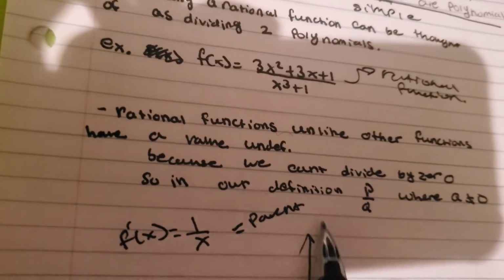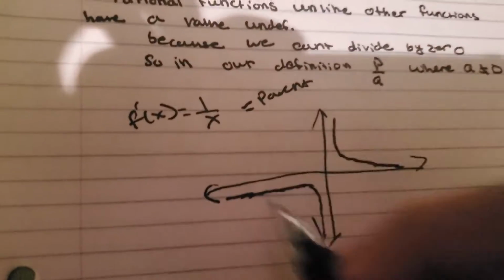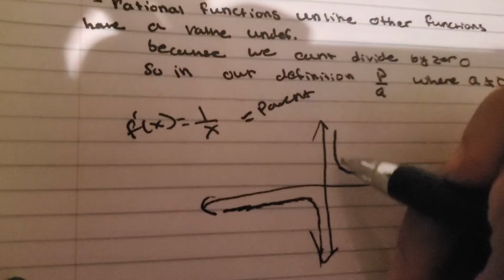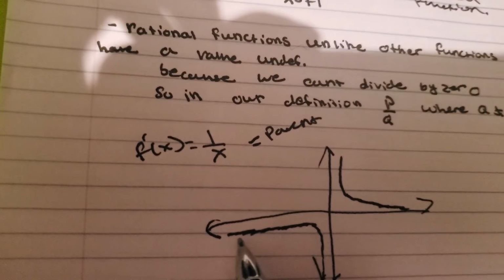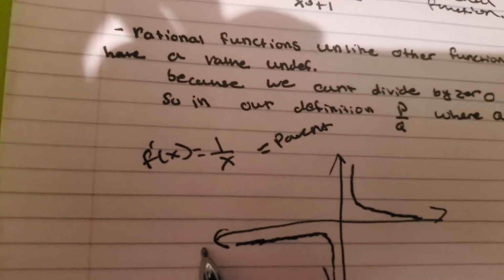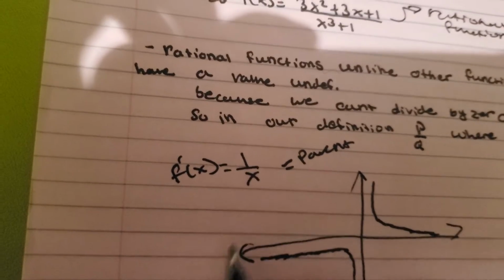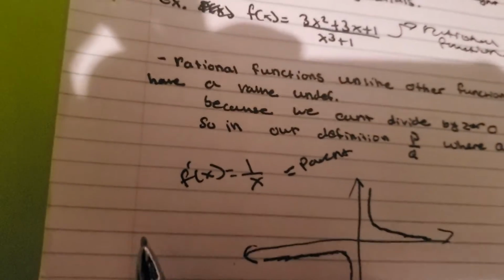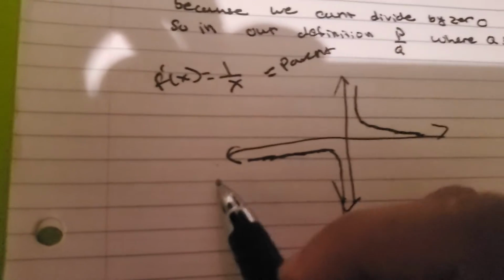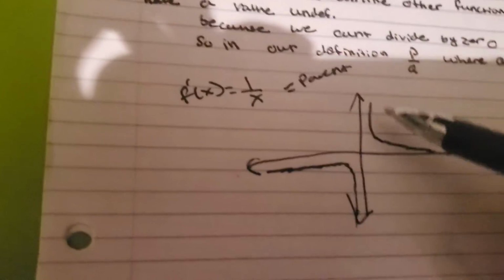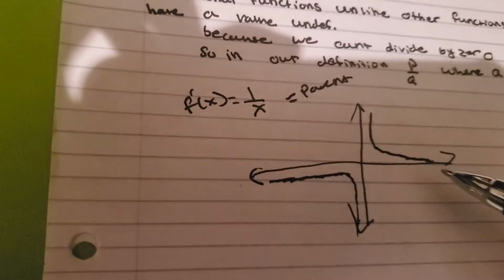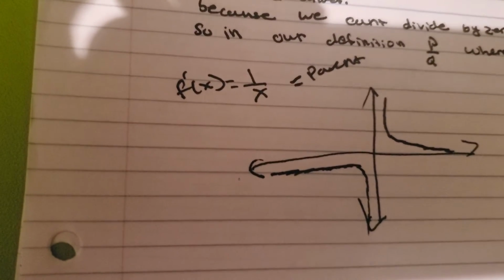In this case it's getting bigger and bigger. Oh, sorry guys, you can't see that. It looks something like this. This is 1 over x, and as you see here, on one side it goes from zero off down negatively toward a value we don't know, getting closer to that value, and then it starts at a value up here from infinity and gets closer and closer to 0. That's the most basic form of a rational function.